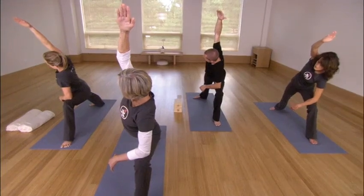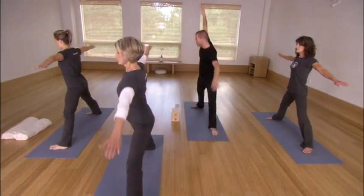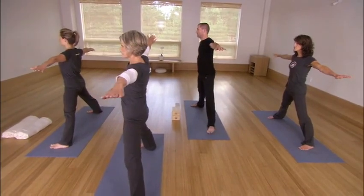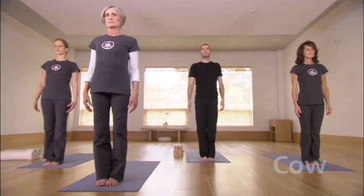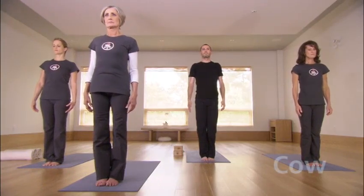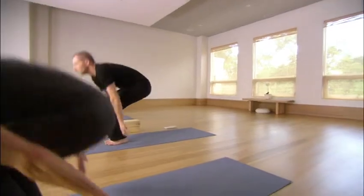To come up, push both feet strongly into the floor and reach the right arm to come upright. Return to equal standing. Our next pose is a seated hip opener. Lie on your back with legs bent.